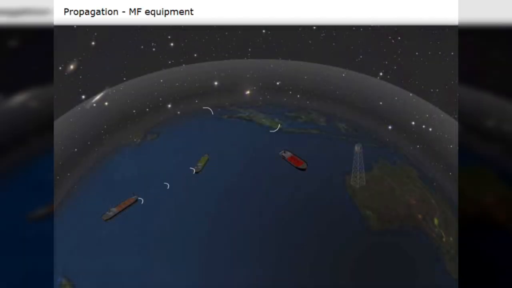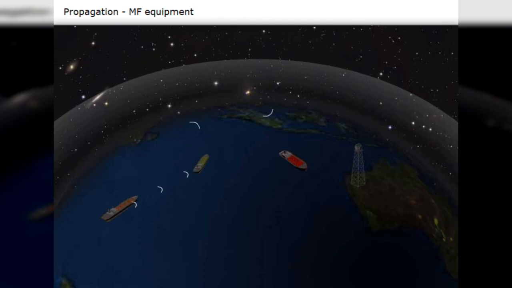Ship stations can normally expect reliable ground wave communications up to 150 nautical miles for voice communications and 300 nautical miles for DSC or telex due to less powerful transmitters and less intricate antenna systems. On the other hand, a coast station can achieve good ground wave coverage for voice communications up to 300 nautical miles, as they have very powerful transmitters and complex antenna systems.